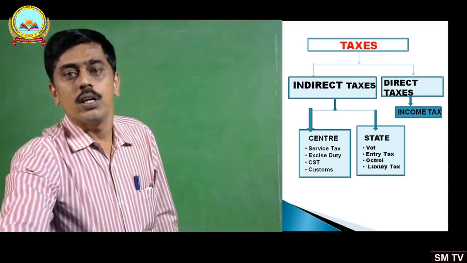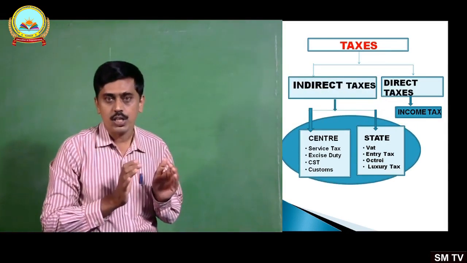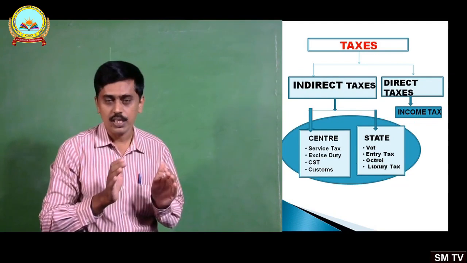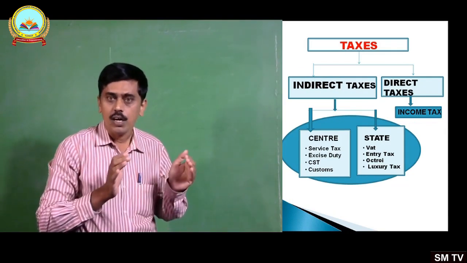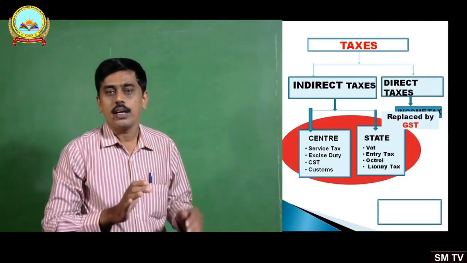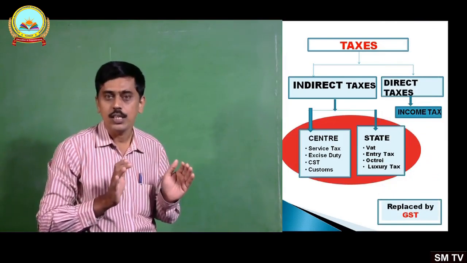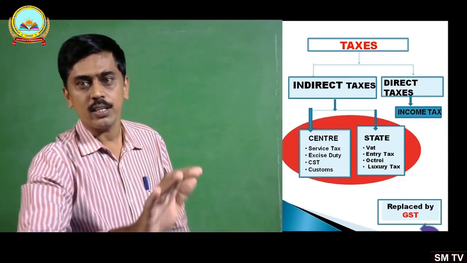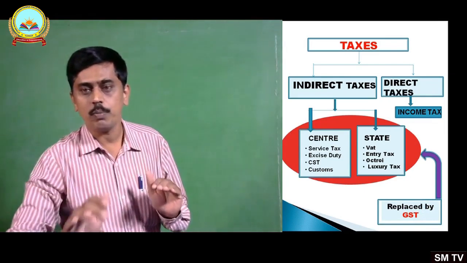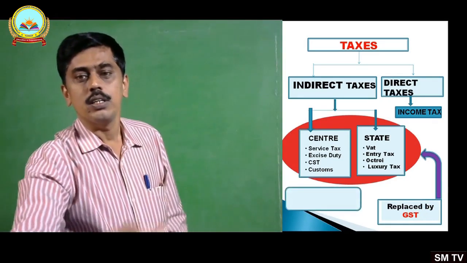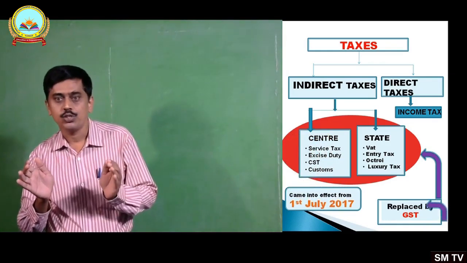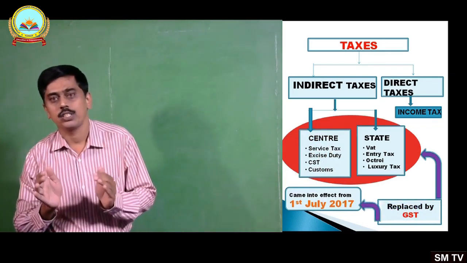There was a lot of discussion about removing these taxes collected by the center and state, and in their place the policy makers decided to bring one tax, and that one tax is GST. The majority of the central and state taxes were replaced by GST in the year 2017. On 1st July 2017, GST came into effect in India.